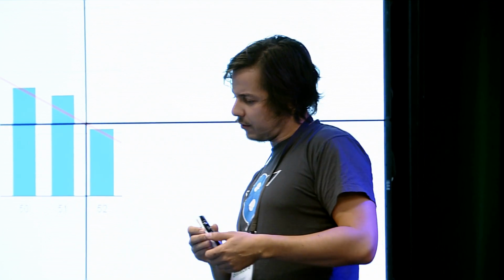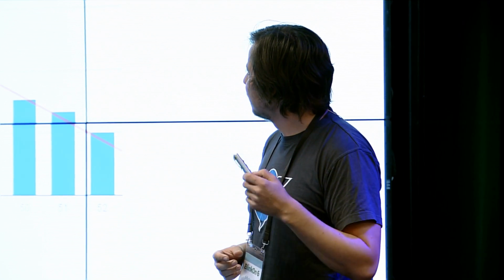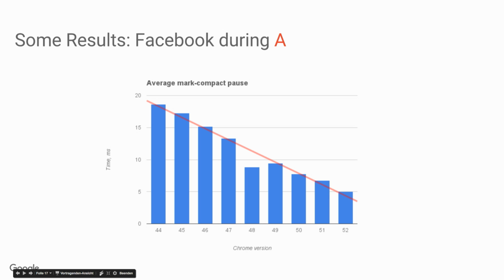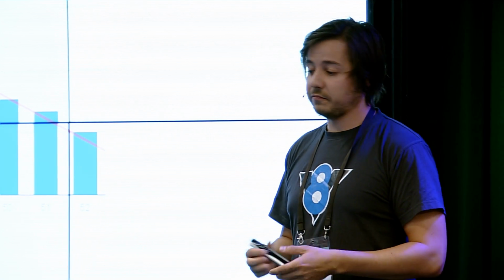We reduced it from around 30 milliseconds to slightly above 7.5 milliseconds. As for average, we are now down to 5 milliseconds average pause time. I think this is already quite good, and you can see that it improves. We can even see in the wild that it improves using UMA. And that's the way we would like to go in the future.